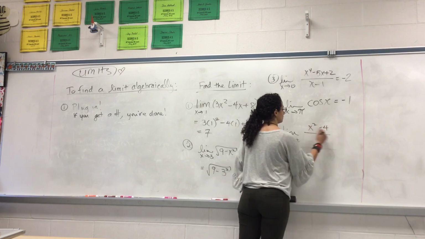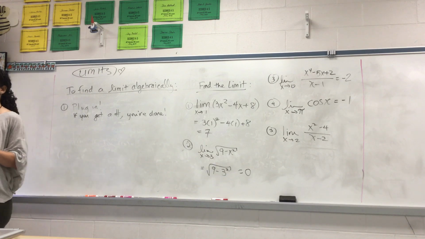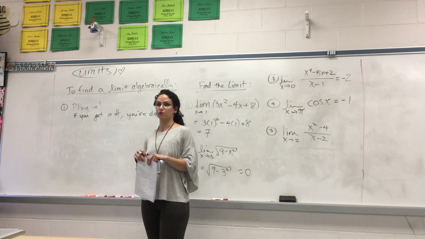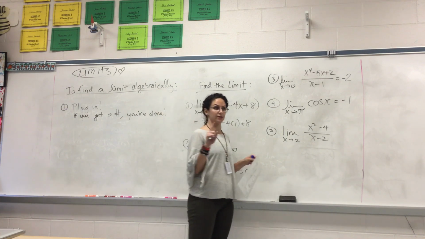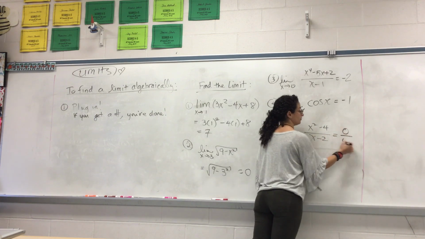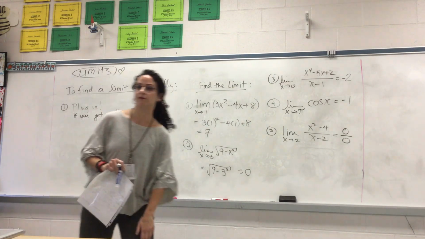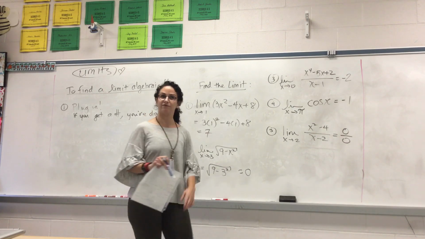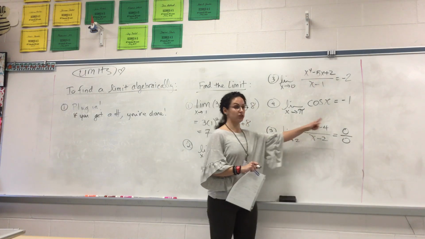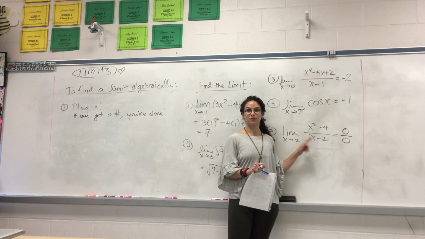Okay, I'm going to take the limit of x squared minus 4 over x minus 2? Undefined. No. Okay. Why are you saying undefined initially? Because the bottom's 0. A bottom being 0 is not enough for me to say undefined. Oh, 0 over 0. I get a 0 over 0 very specifically in this particular problem. There's a big difference between having a number over 0 and having a 0 over 0. Very different things happening on your graphs. This wonderful rational function is undefined at x equals 2.